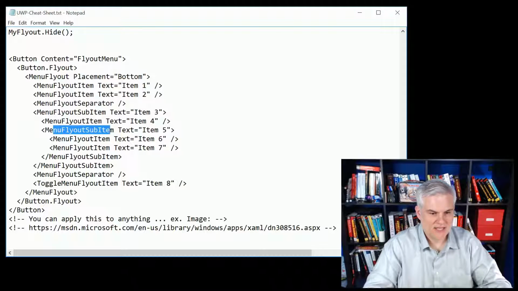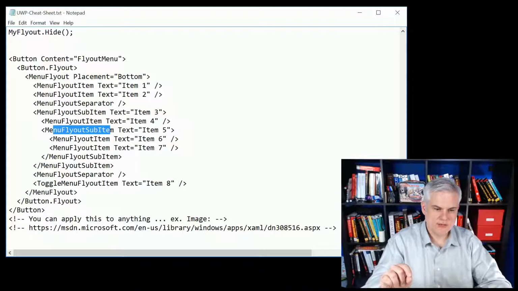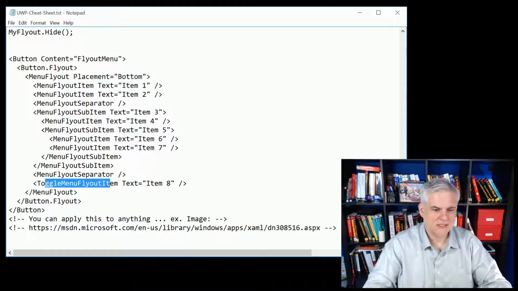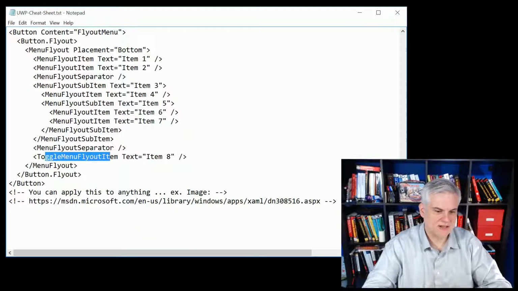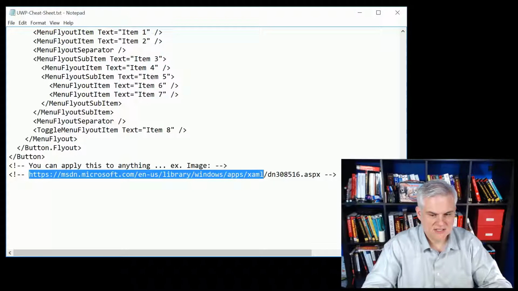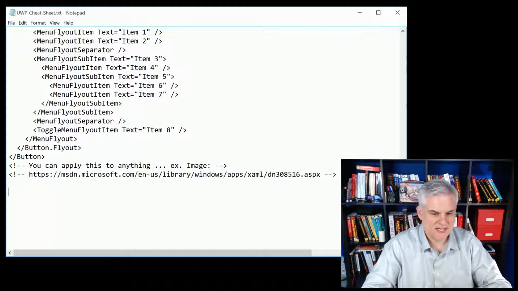You can create a submenu by using the MenuFlyoutSubItem element, or you can create a toggle menu item by choosing the ToggleMenuFlyoutItem. And I also again point out that this little technique of the flyout or the menu flyout can be applied to many different types of controls. You can learn more about it at that URL.